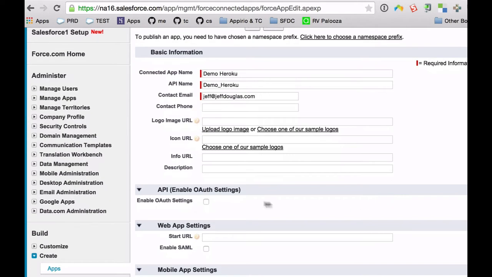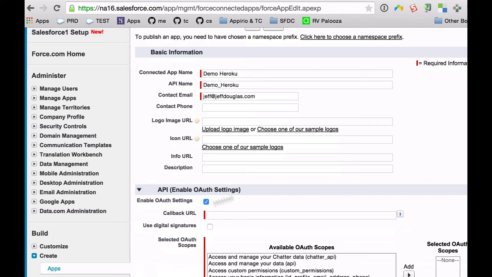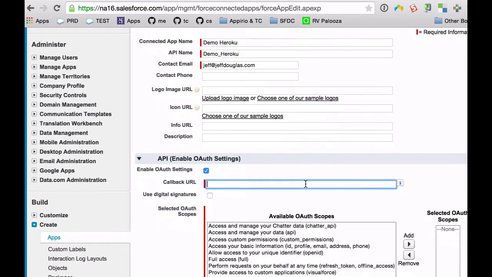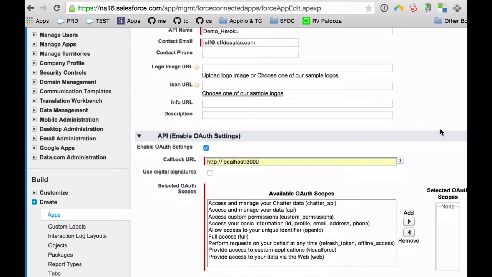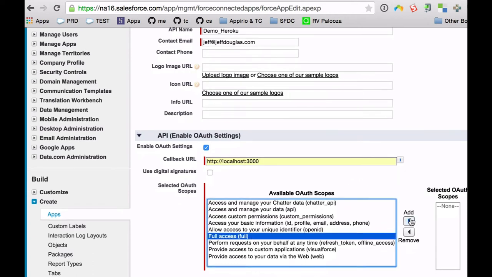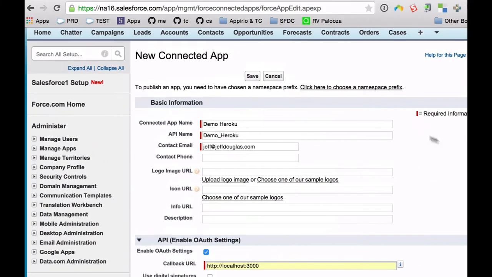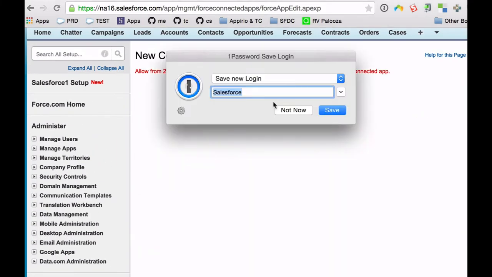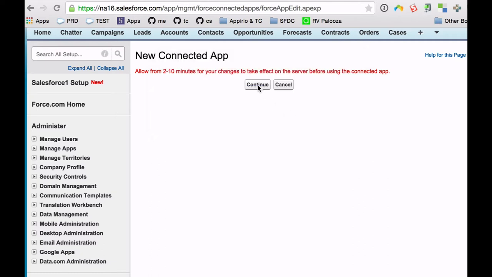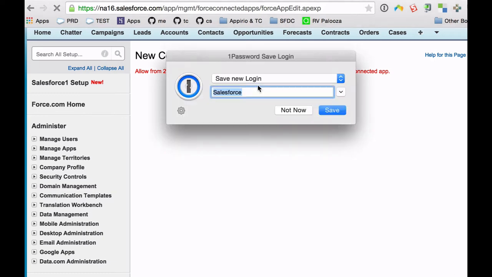And then what I'm going to do is enable the OAuth settings for this, and we're going to give it a callback. We're going to use that because sometime in the future we want to do some development work. We can use this as a localhost, and then I'm going to give it full access. You want to look and see what type of access you want to give this app. In this case, it's going to be full access. And then I'm going to hit save. That's going to create our connected app, and it's going to take a couple minutes for it to propagate through the interweb. So I'm going to go ahead and hit pause here and wait for that to come back online, okay?